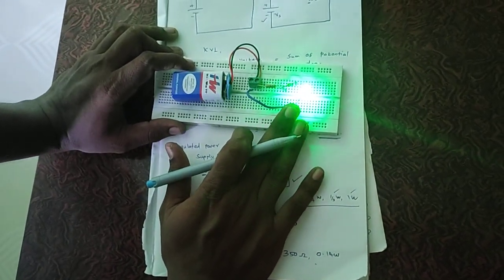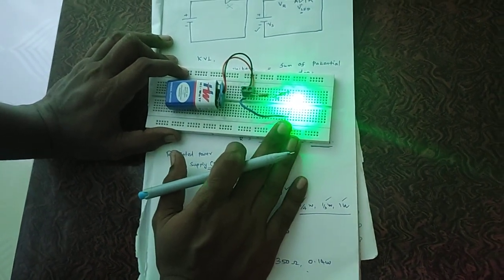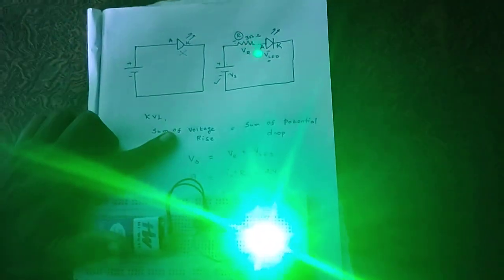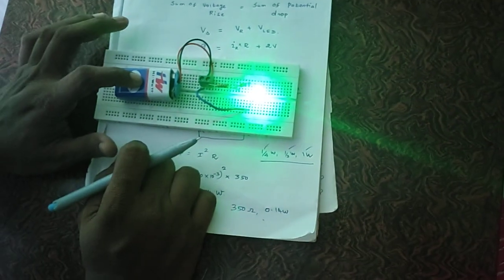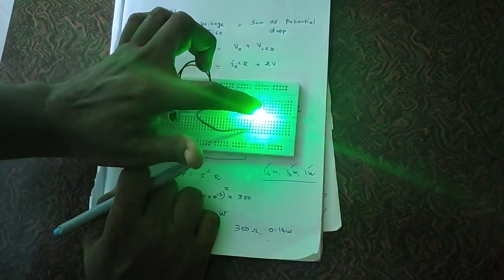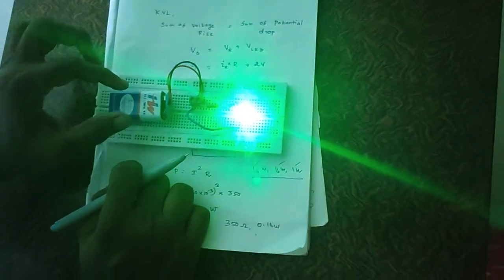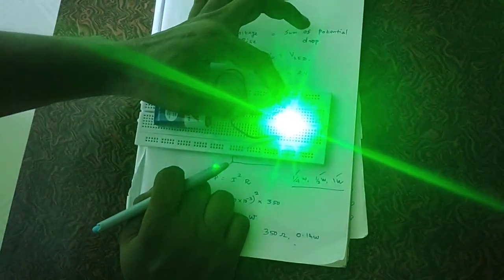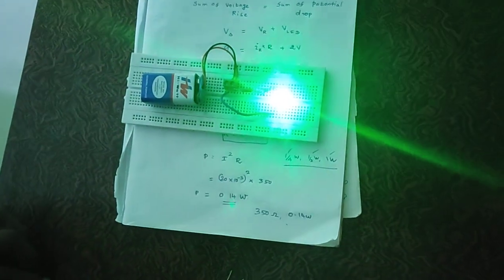Now we built a circuit and we have calculated the optimal resistance to make the LED work in a safer condition. Now let us verify the Kirchhoff voltage law. As I said already, as per Kirchhoff voltage law, the sum of potential rise equals the sum of potential drop. So here the rise is given by the battery and the drop will happen on the resistor as well as the LED. Now we have to measure practically what is the voltage across this battery, what is the voltage across the resistor, and what is the voltage across the LED. Okay, let us measure it.